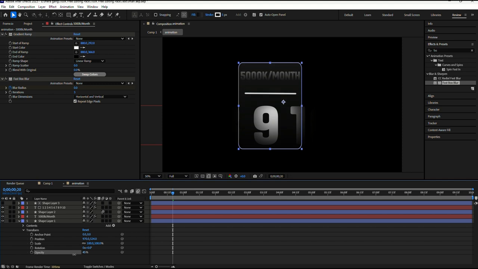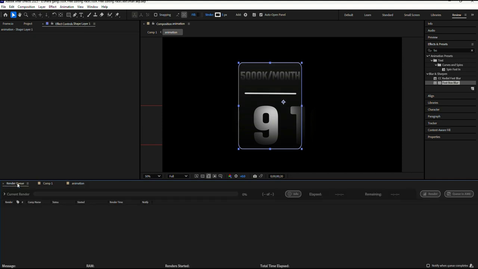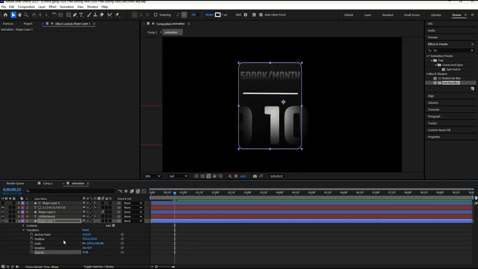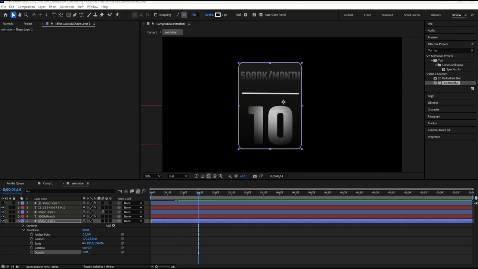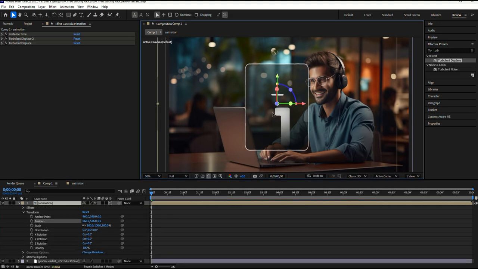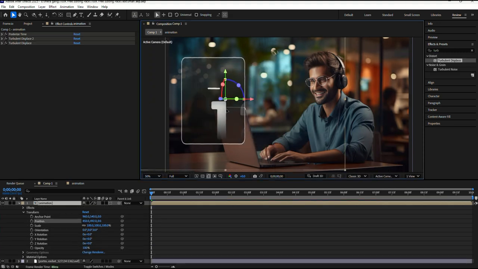For the rectangle layer, reduce the opacity to create a transparent effect. Enable 3D space. Enable 3D space for your composition to add depth. Adjust composition size. Adjust the size and scale values for your composition to make sure everything fits properly.